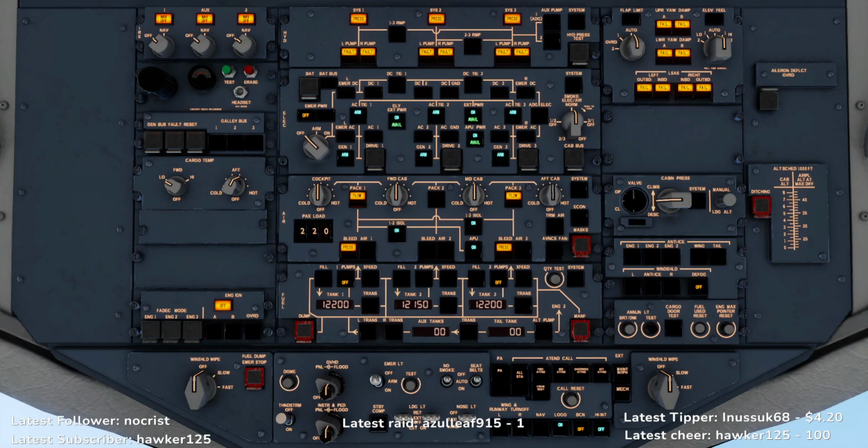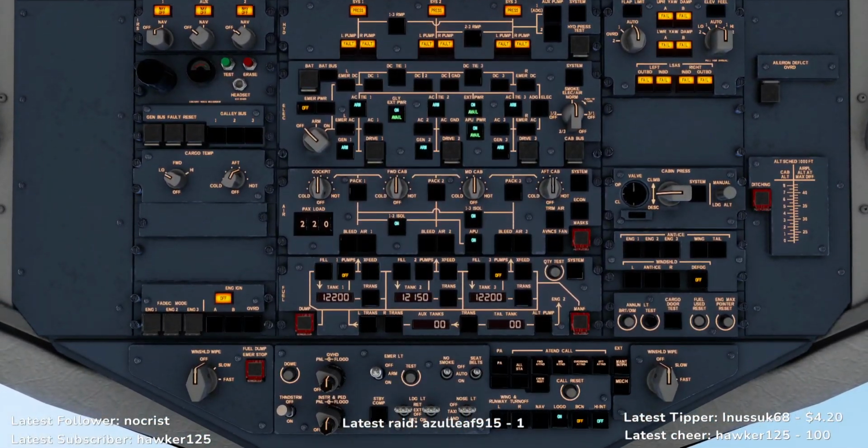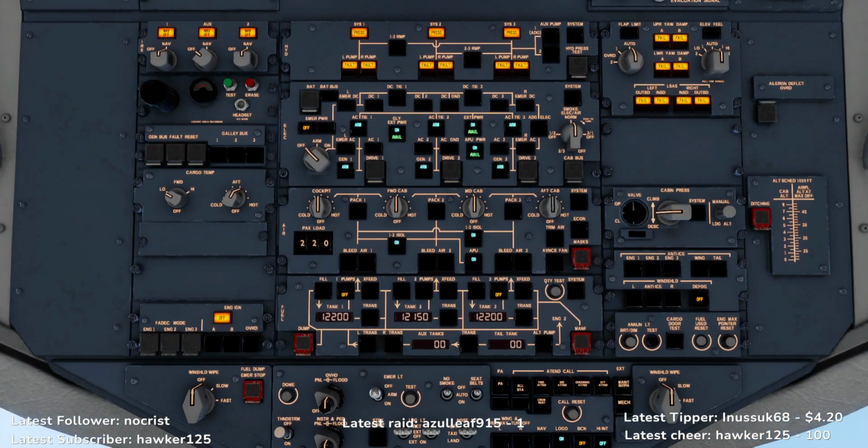Wait till we get to the FMC or FMS navigation system. One, two, aux. At least McDonnell Douglas knows how to count. Oh, and that, by the way, was the cargo fire check. Do not know if it does that in real life or not. And aux.